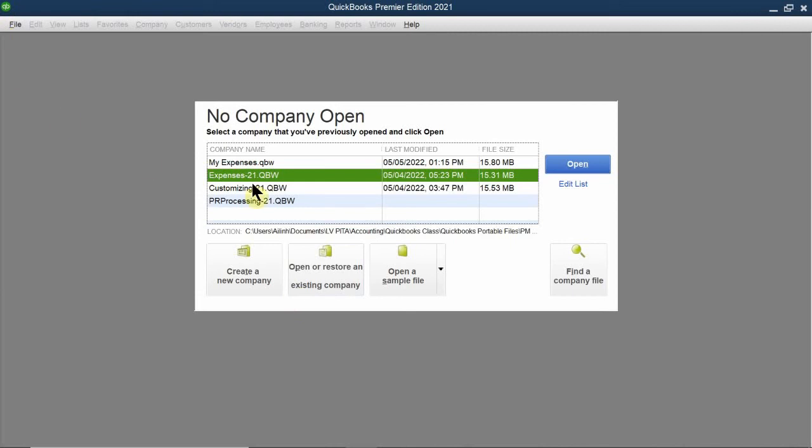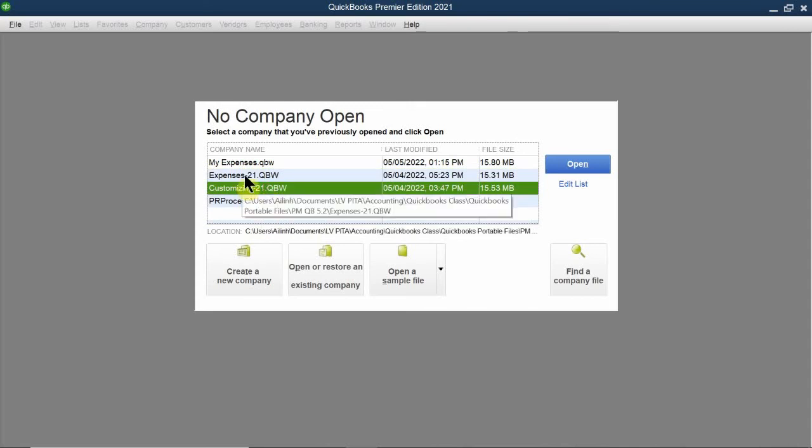So right here, just like how normally, for example, in Microsoft Word, if you want to go look at a previous document, you can go to the file menu and open up the last document that you were working on. This is the same idea here, where you don't have to dig through where you put that file. You don't have to do anything. You can just come over here and see what we last worked on. Even here it gives you the time and date too. So we did work on customizing.